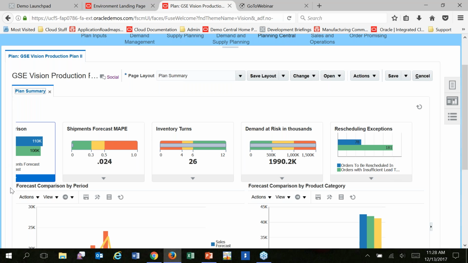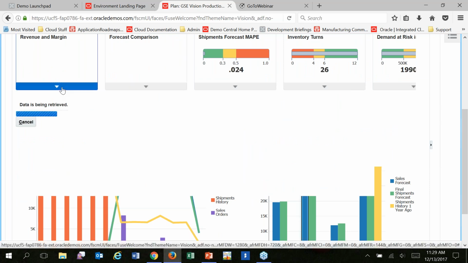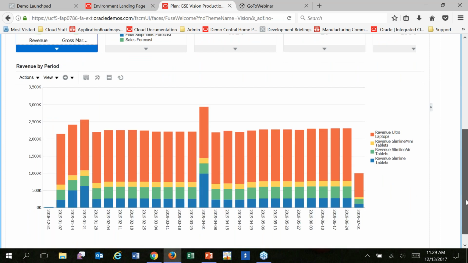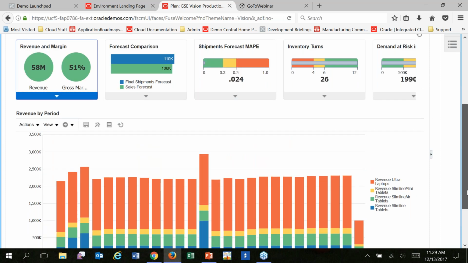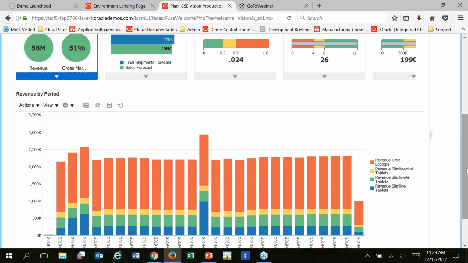So just to walk through some of these things again, to show you the visual nature of the system and the ability to look at things. If you go look at the revenue and margin tile, as you go across these infolets, the data at the bottom of the screen gets refreshed. So what you're seeing here is your revenue and margin, and now you're seeing revenue and margin by product family, if you will, across time. And from here, you can drill down to the details. I'll show you some of the drill downs as we walk through this application.